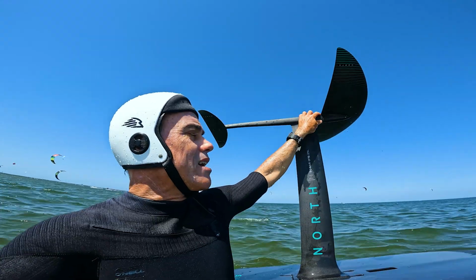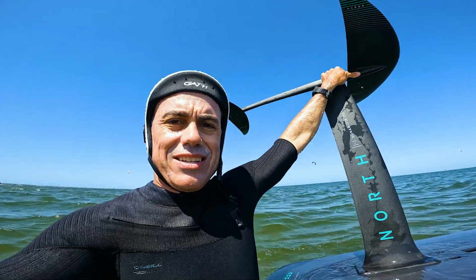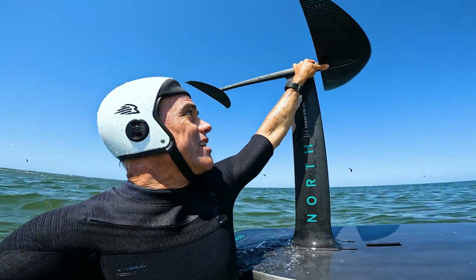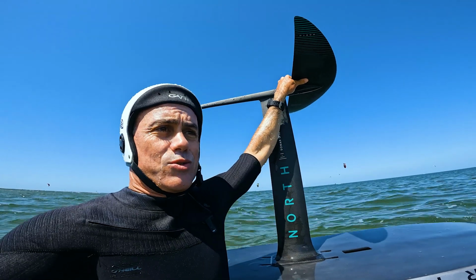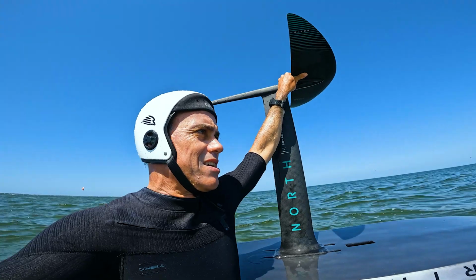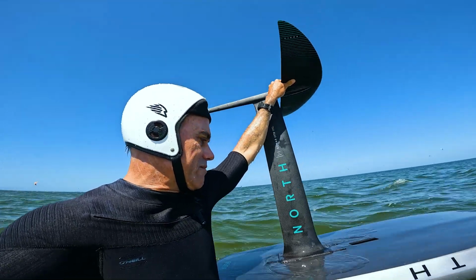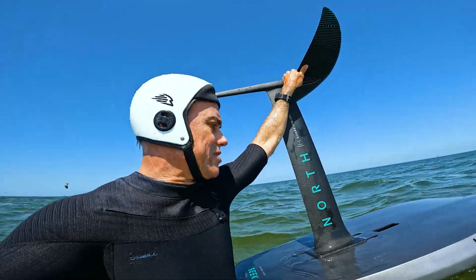Very balanced, smooth power output, easy to take off and get going on foil. And also pretty easy to switch my feet. I'm still a hack at switching my feet, and it made it really balanced and easy. A couple wipeouts, but overall really fun. This is like the bread and butter size for a guy my size.